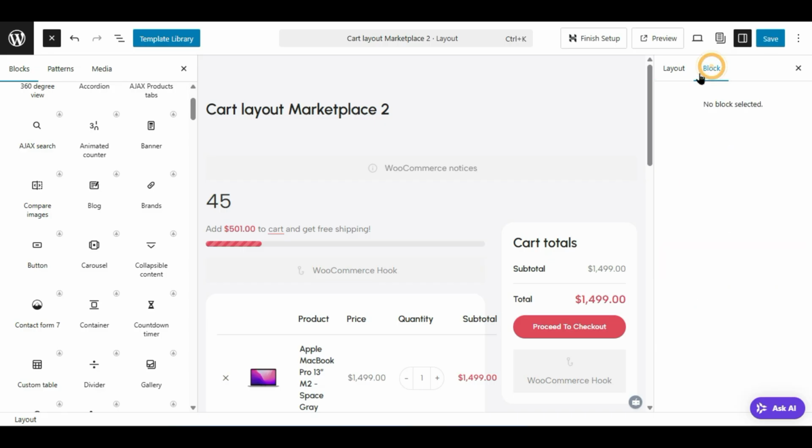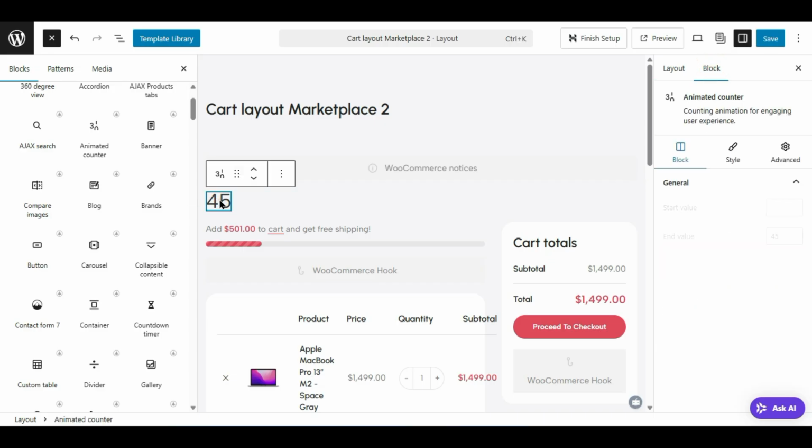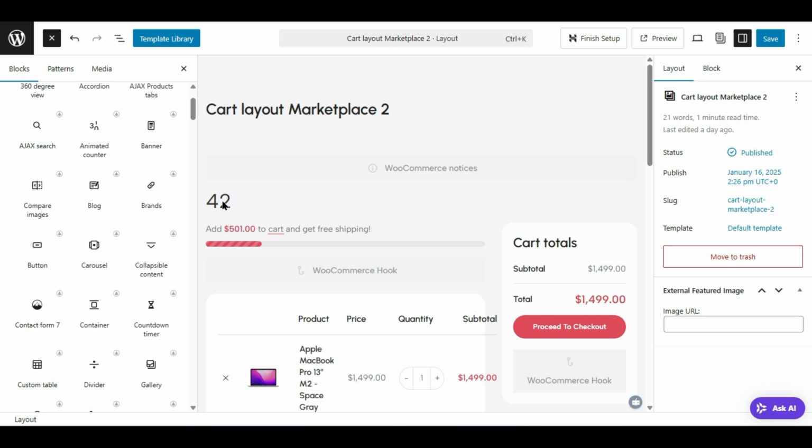and open the block. First click on it, double click, and here start value from 0, 1 or like 100, and now this will be your time. You can set the title also above it, like countdown timer.